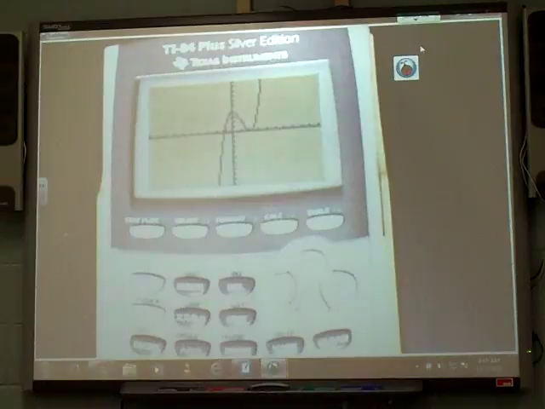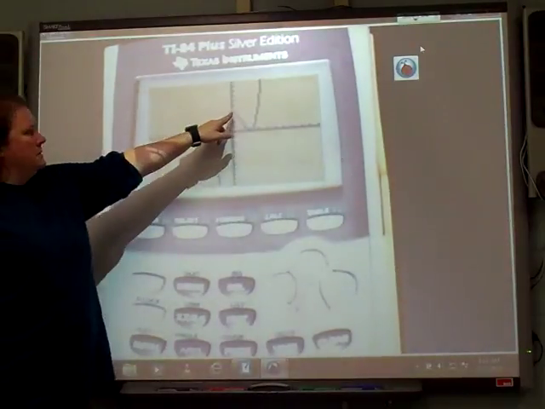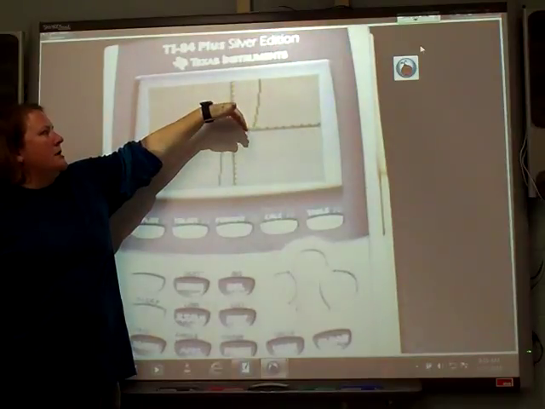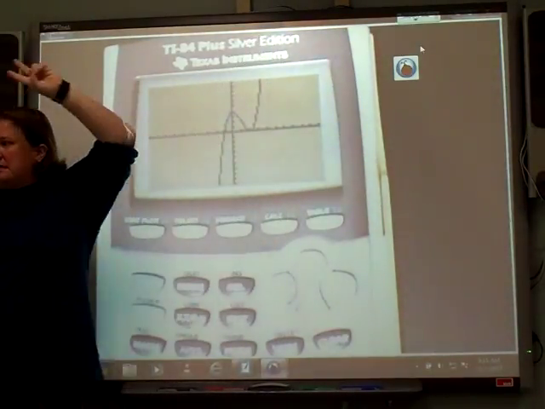Alright, so I told you it had 2 turning points, was I right? See, it turns right here and right here, right? It was going uphill, then it changed directions and came downhill, then it changed directions and went uphill. So it's got 2 turning points.